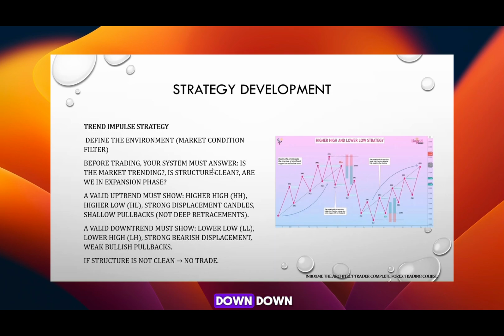Are we in an uptrend or in a downtrend? Is the structure clean? You want to pay much attention. Like, is it going to convince you? Because, like I said, the market never owes anybody clarity. But then is it a clean structure or is it just filled with spikes and impulsive volatility? Are we in an expansion phase? You want to focus on that as well.